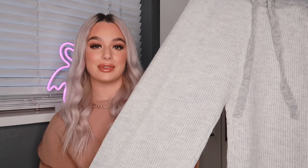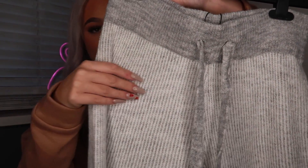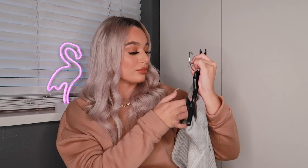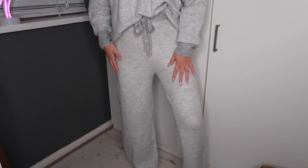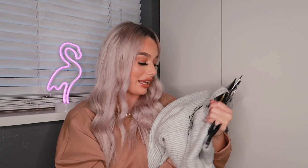These are the matching trousers — same knitted material but a wide-leg pair of trousers. I don't own any wide-leg trousers so thanks Primark for my first pair. The waistband is grey and they have drawstrings so you can cinch yourself in. I got them in a small, which is a 10 to 12, because Primark don't do a size 8 — they go from a 6 to 8 or a 10 to 12. The trousers were also 13 pounds, making it 26 pounds for the full co-ord set. This is definitely my favorite thing from the whole haul.